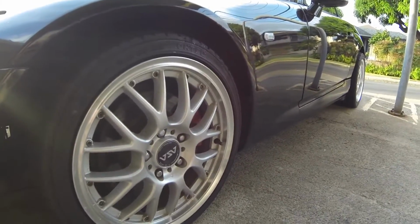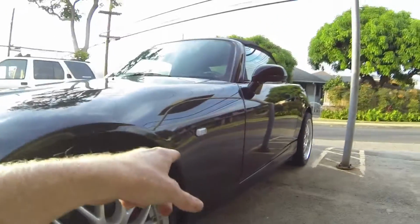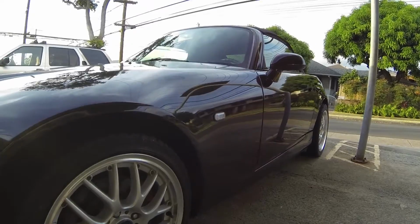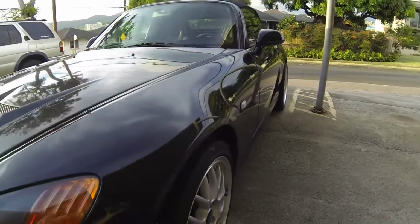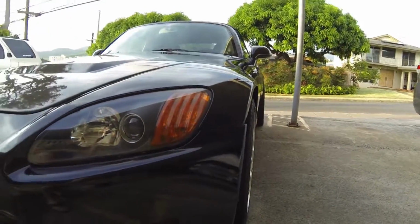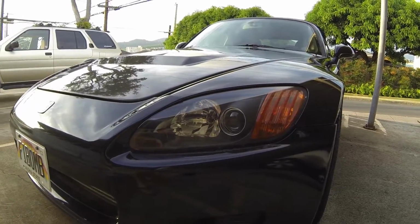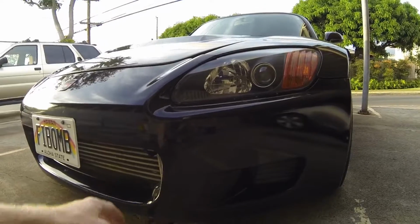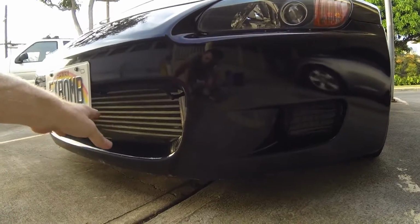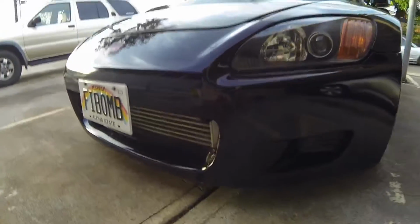They're ASA rims. ASA is a company that falls under BBS. I pulled off the factory marker lights and put on JDM marker lights, and they're clear. The factory S2000 marker lights are yellow. The headlights are still in really good shape. And you can see the intercooler in the front, and I've got the sprayers mounted on the bottom of the bumper behind the headlights for the intercooler sprayer.